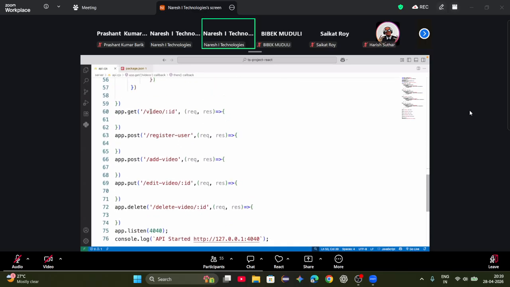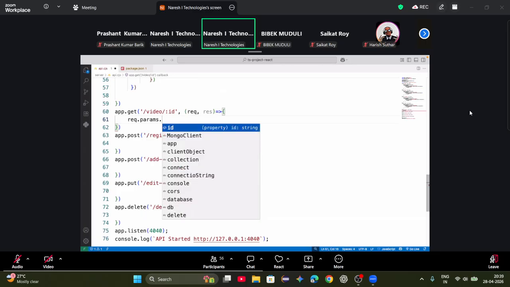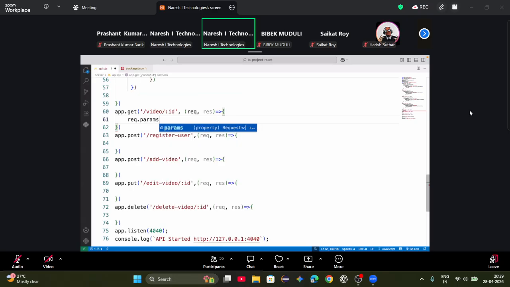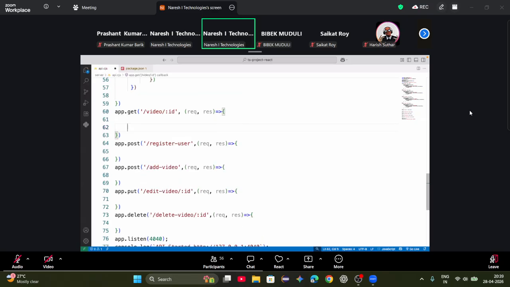Now, this is important. Here we need to get the ID. How to request the route parameter? To request the route parameter in React, you used useParams. Here we have request.params. That's it. Request.params will get the parameter. Now what we need to do, I will show here one more.